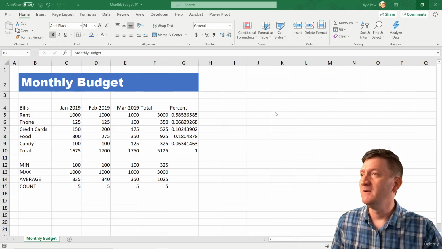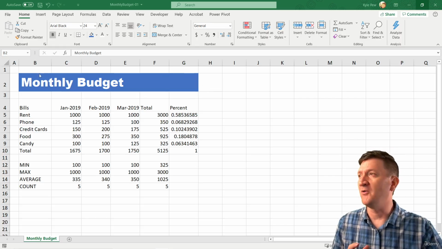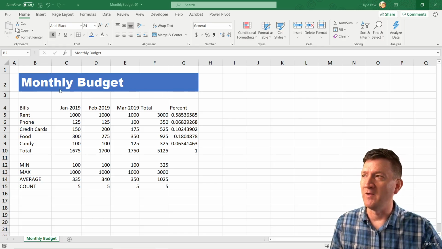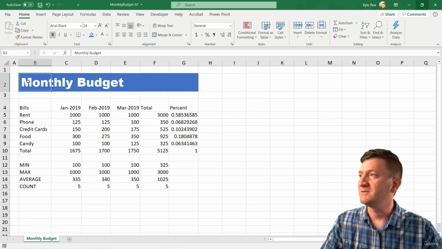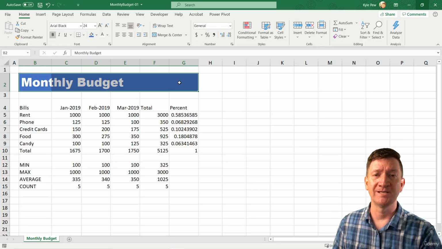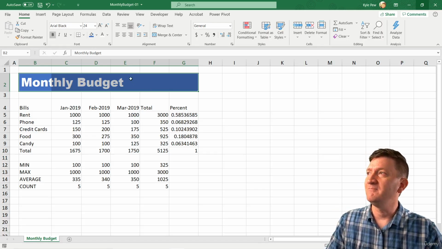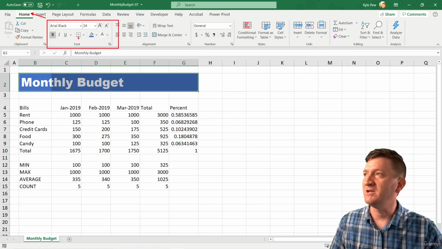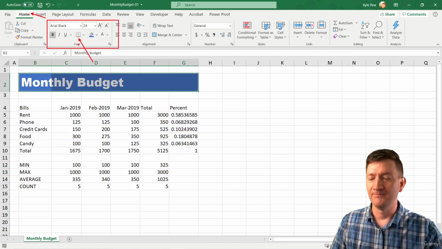Well, what I want to do now is put a nice border, just a bottom border. We could put one all the way around it, but I think for mine, I want to put just a bottom border there, just a nice thick border. Okay, so I'm going to select from B2, left click and drag, and grab B2 to G2. Let's get them all, because I want to put a border across all of those cells. So with that highlighted, I'm going to go back to my Home tab. Inside the font section, you've got your border command.